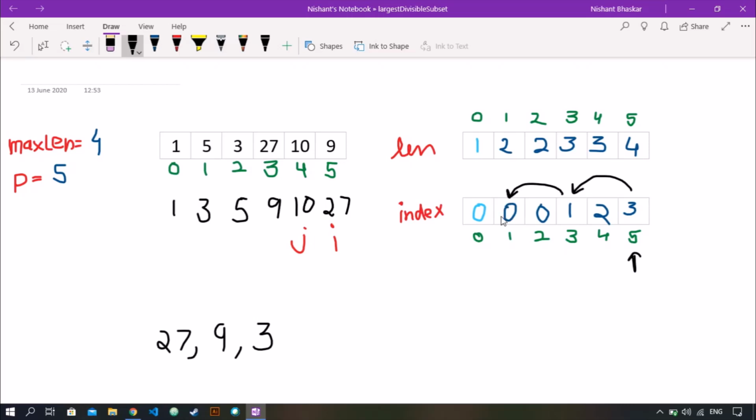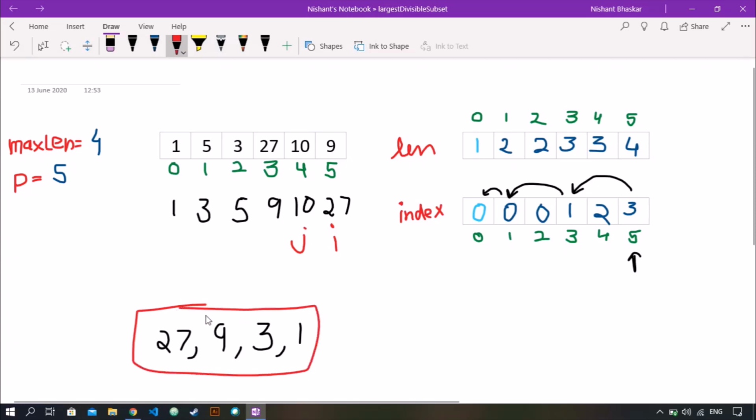Its value is 0, so whatever be the element at index 0 in the input array is in our answer, so 1 is in. Now we go to 0. Since the index and the value are the same, we break here, and this is our answer subset. So 27, 9, 3 and 1 is the largest divisible subset.